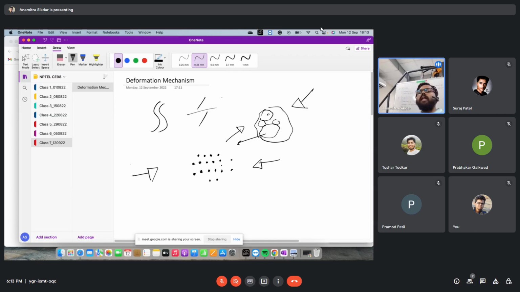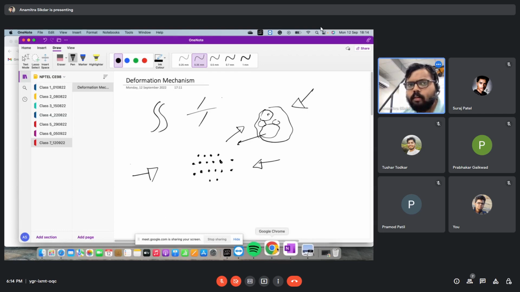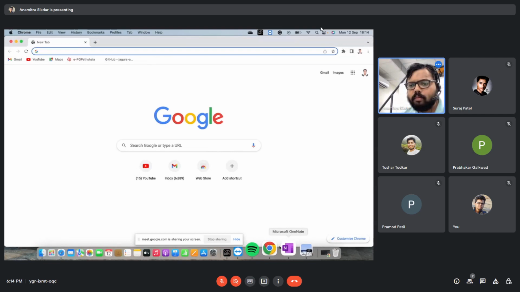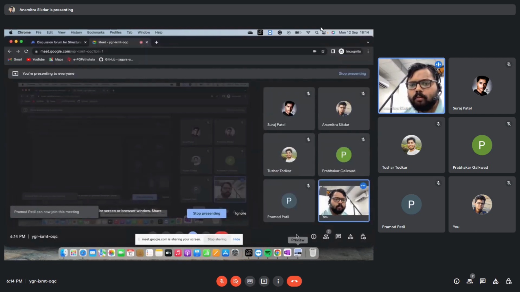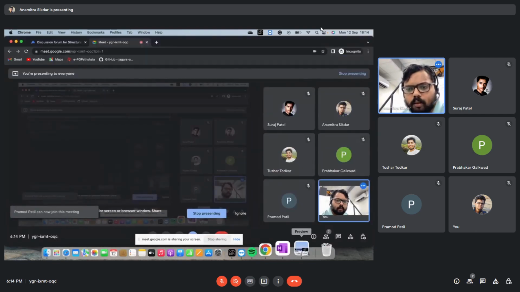So we know about the lattice, right? Do we have any idea about the lattice? What is the lattice and what is the internal structure of minerals? We know these things, right? So that I can move on to the next part. Yeah, so anybody want me to explain how, what is the structure of a mineral and why I am drawing these dots? Anybody wants me to explain that? No one, right? Okay.